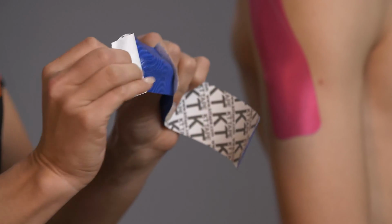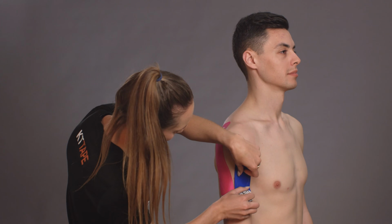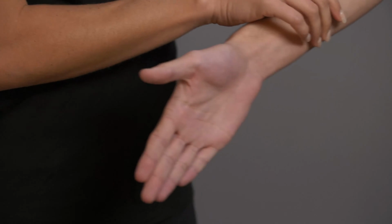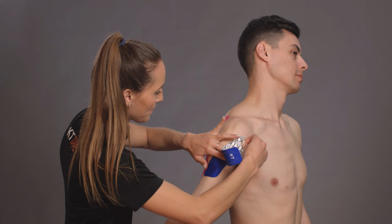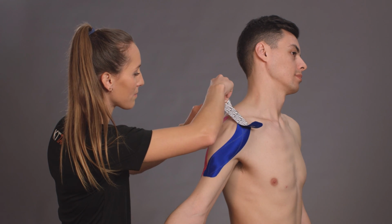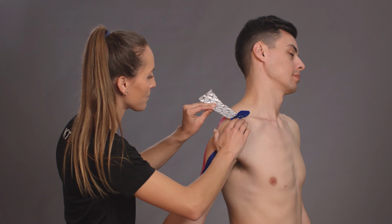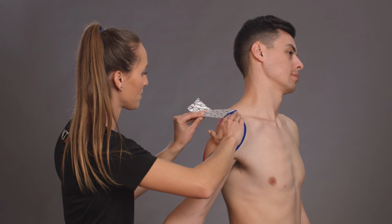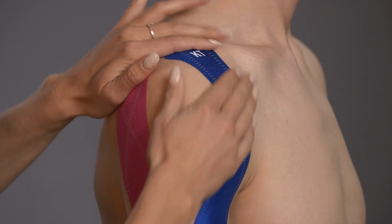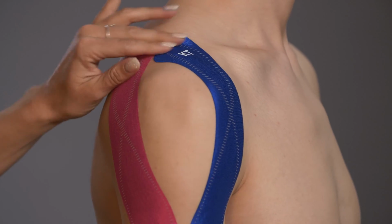Prepare the second strip with a 2-inch anchor on one end, placing it next to the first anchor. Reach your arm behind you with your palm facing forward. Apply a light stretch on the tape with one hand while adhering the strip along the front of the shoulder, curving slightly up toward the top of the shoulder. Apply the opposite anchor without any stretch and finish with a gentle rub over the strip to improve adhesion.